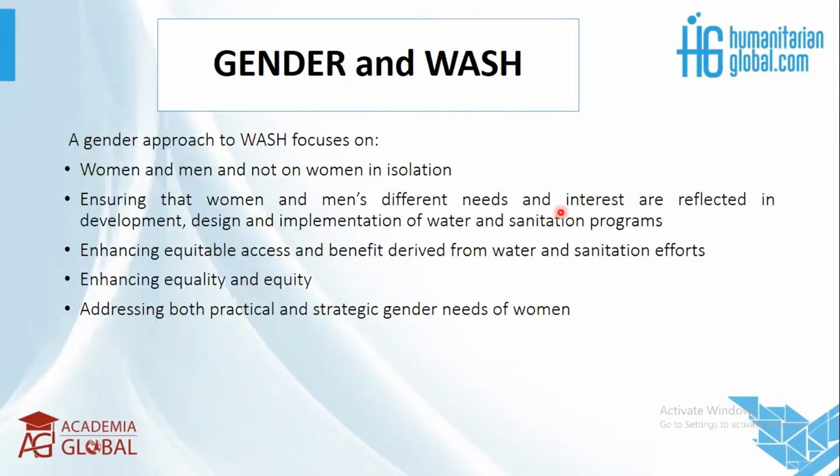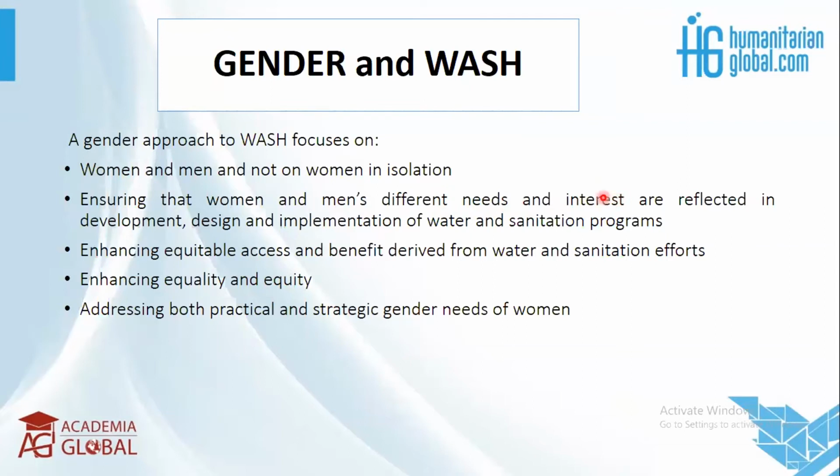So a gender approach to WASH focuses on the following. There may be many more that it focuses on, but I am just highlighting a few. A gender approach to WASH focuses on women and men, and not only women in isolation. So it's not just a women's issue, but really looking at women and men generally. It ensures that women's and men's different needs and interests are reflected in the development, the design, and the implementation of water and sanitation programs.